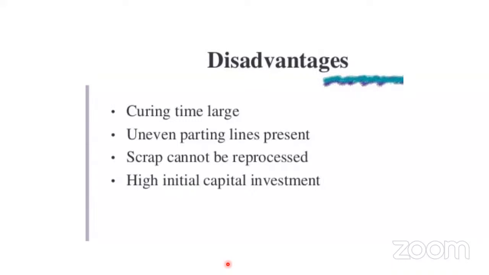In thermoplastic, there's a physical bond. There's no chemical bond, no covalent bond. But in the thermoset material, when the material cures, when the material becomes hard, when the material sets, there is a completely covalent bond present, also called a chemical bond. And therefore, this chemical bond never breaks. Therefore, you cannot recycle this material. Okay, you have to keep in mind high initial capital investment because the machine is costly. Machine is very costly, and that's why you have to keep this in mind.